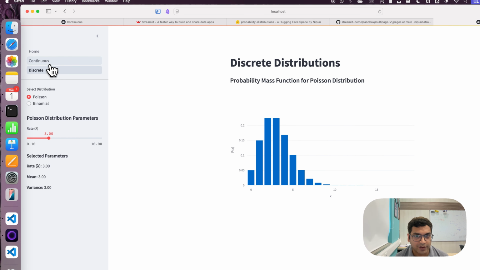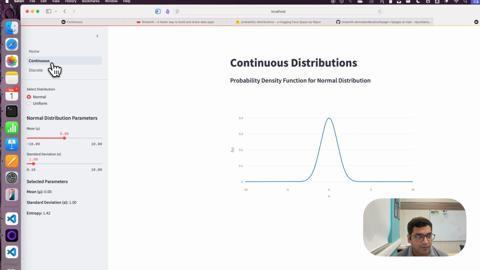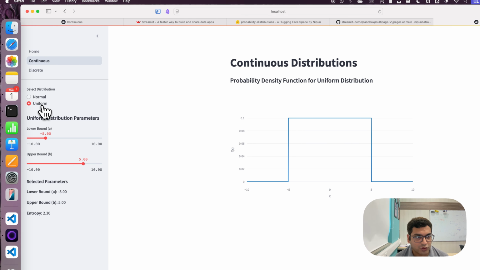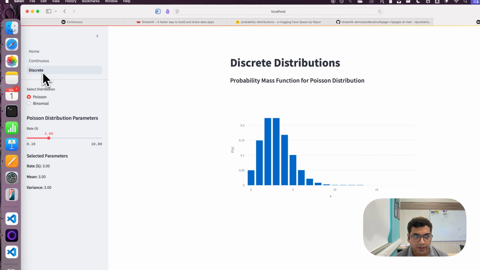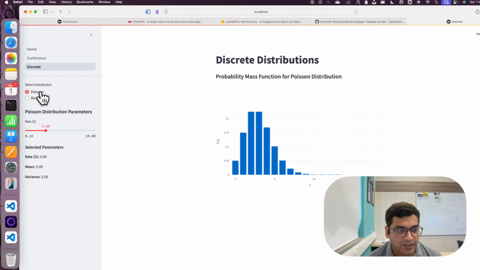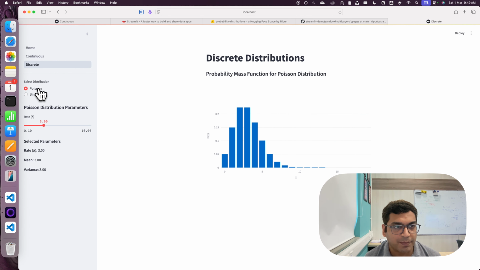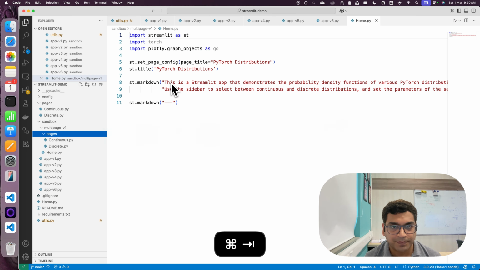We can call these different pages. And within these pages, we could have also chosen a drop down. In this case, I just have a radio button where I can modify these parameters. So this is now very close to the final one. There are a few small changes which are better in the final version. But first, let's see what this app does.